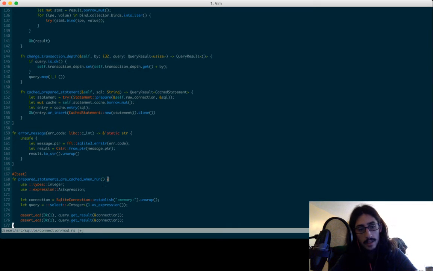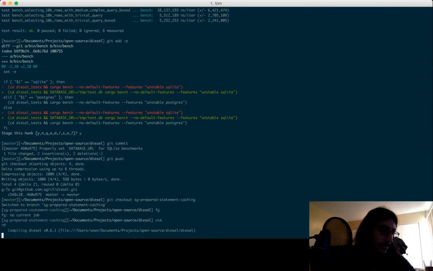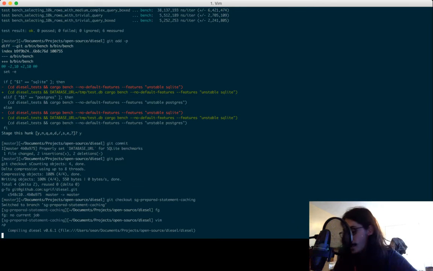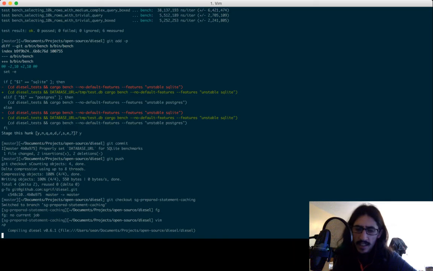Make sure the query runs, and then assert that the statement cache has a single entry. Yep, the double colons can be fun. I'll show the thing that I was groaning about that I don't think I need to do, but would have been painful if I had to. I'll show that once this finishes compiling.